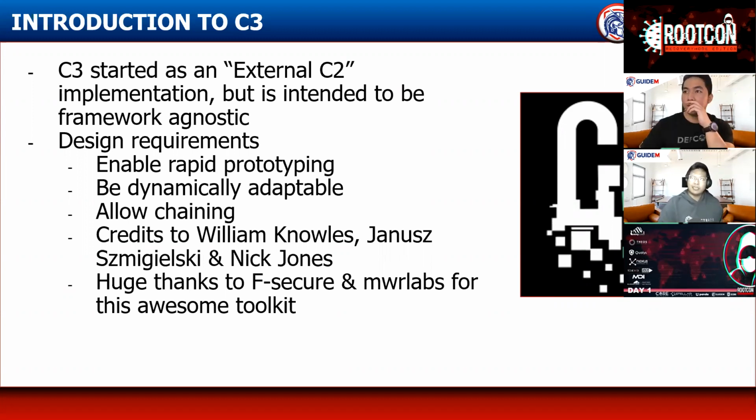So C3 started as an external C2 implementation. It acts as a gateway wherein you can extend the red team tooling into Cobalt Strike and Covenant. This framework allows red teams to develop their custom command and control channels quite easily, and it can be used for detection as well.